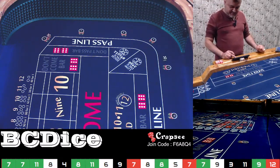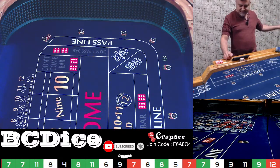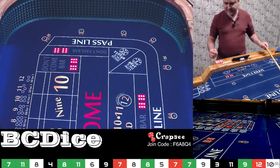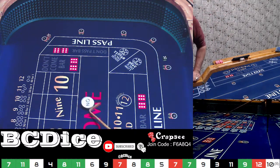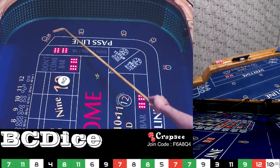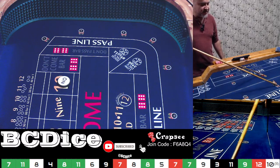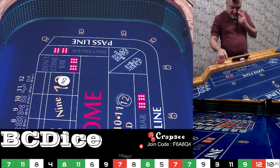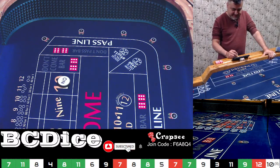And there's the hard 10. Speaking of the hard 10, it showed up. I was just speaking about that. I would like a hard 10. So our point is 10. Okay, we found the 10 with a hard 10. Ta-da! We got the hard 10. So all we're missing for the talls is going to be an 8.